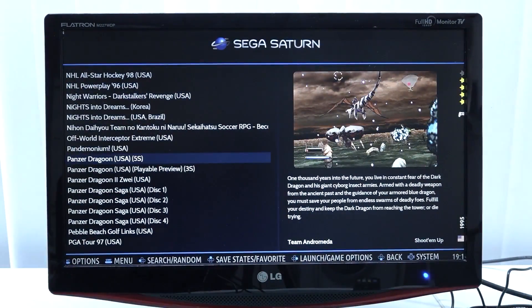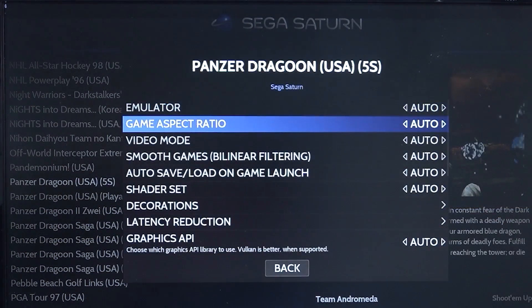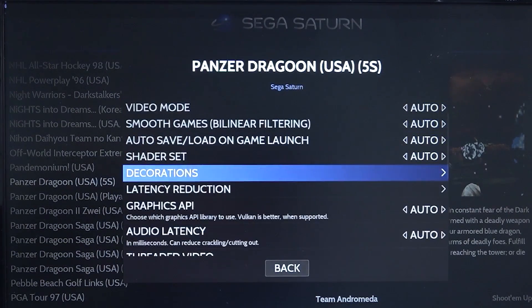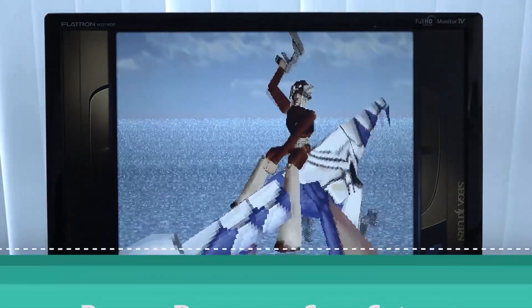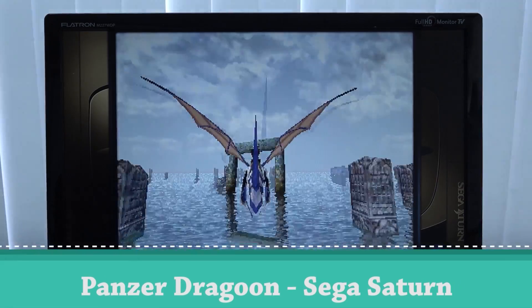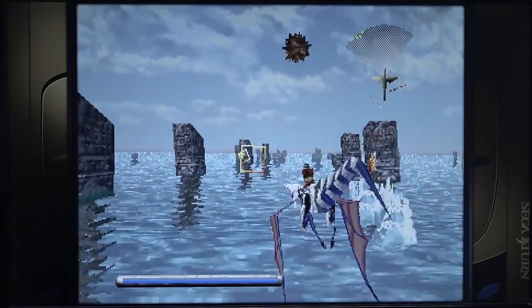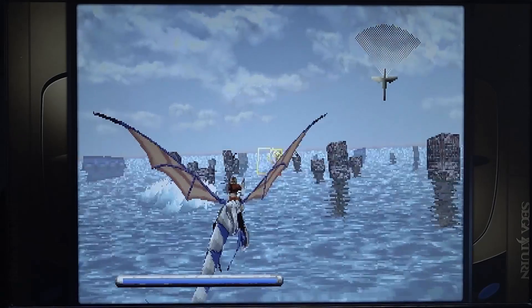Let's see if we can fix it. Press and hold B to get into the options and choose Advanced Game Options. Here you can see the emulator has been set to Auto — I'm going to change it to Yabaunshin Shiro. Select that and go back, then boot the game again with this emulator. We do get a little better performance, though I can still hear some audio stuttering. You can switch between emulators to find better performance, keeping in mind this is still not a super powerful box.